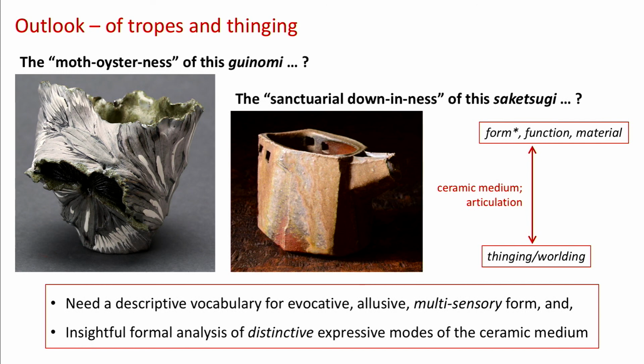Or in the Saketsugi by Takahara, I talked about the things it does for me in terms of invoking sacred space on the interior that is also a sort of down-in sanctuarial kind of sacred space. And so that, again, has to do with an interaction of the visual qualities of the piece, its kind of architectural character, and these feelings that you have when using it about where you feel the coldness or the warmness of the piece against your hand.